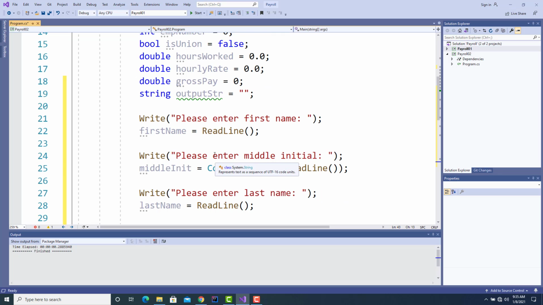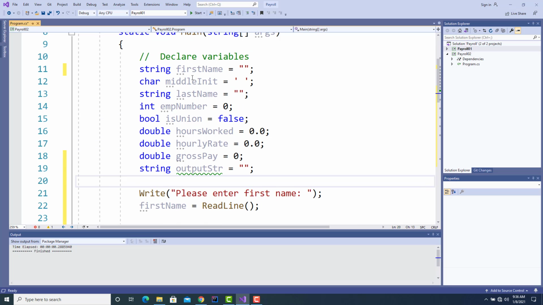So again, if I wanted to, some people, I think, go a little nuts with the comments. We could put a comment here that said input first name, but that's pretty obvious, I think, when you look at it. Some people, you know, these are not terrible names. These are not fantastic names. But I think this is my litmus test: could somebody who does not understand computers or programming look at your code and basically be able to figure out what's happening?